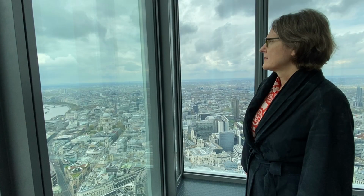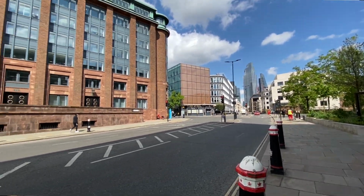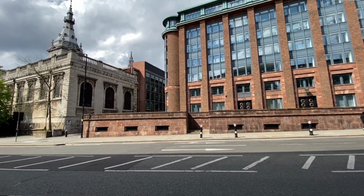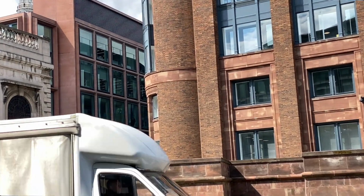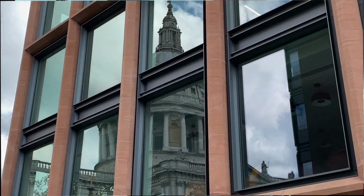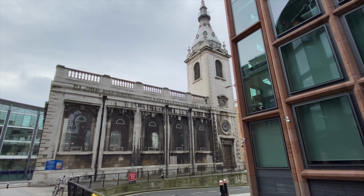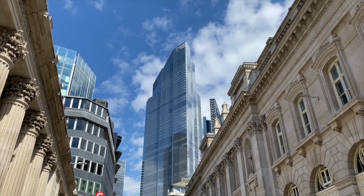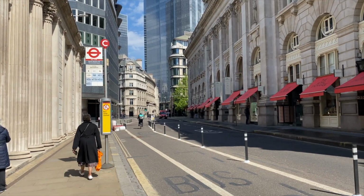Karen Cook is one of the founding partners of PLP Architecture. She led the design team for 22 Bishopsgate and is design partner for 4 Cannon Street, also in the City of London. That's a red sandstone structure on an extremely sensitive site opposite St Paul's Cathedral and adjacent to the historic St Nicholas Cole Abbey. These are 2 projects which have very different sensitivities. So I asked Karen how she approached the design of 2 such very different buildings.